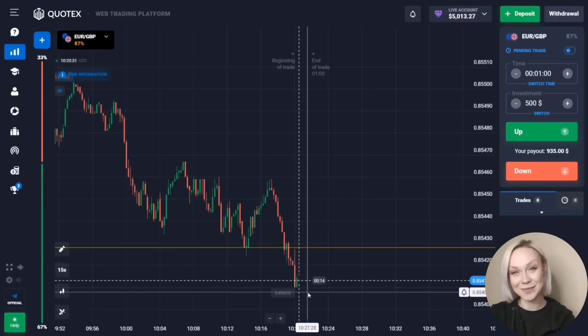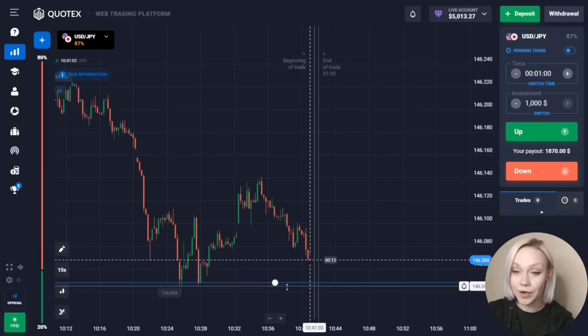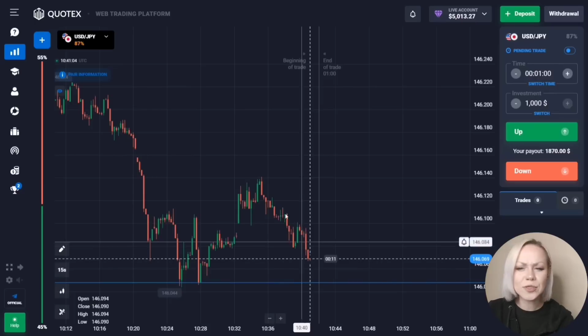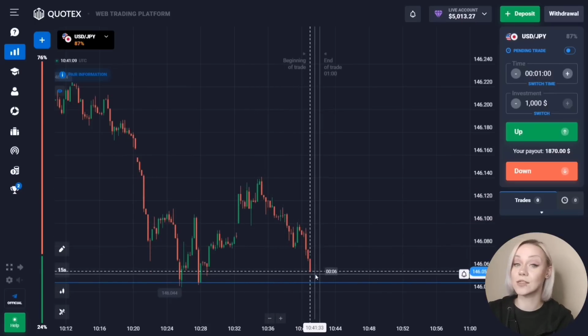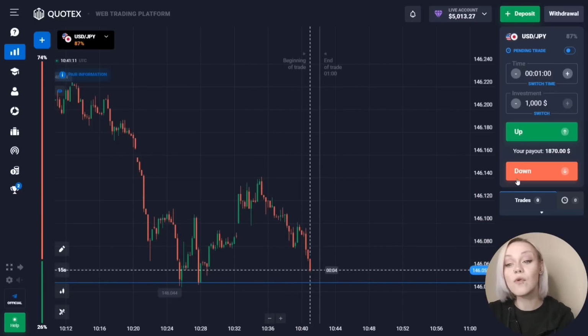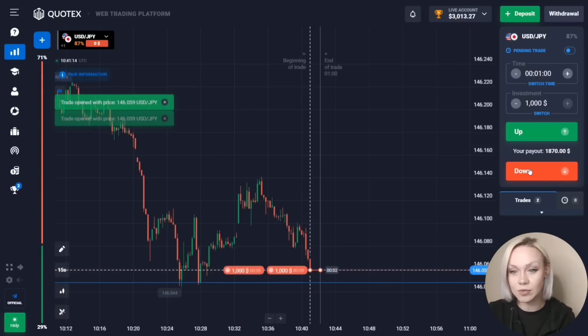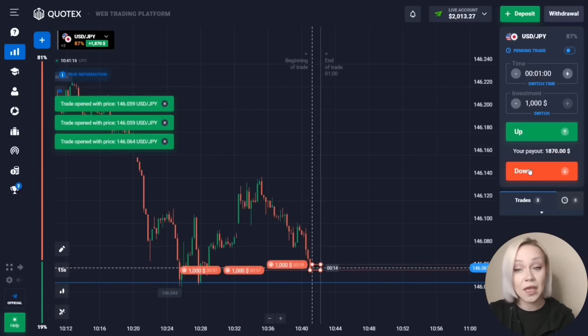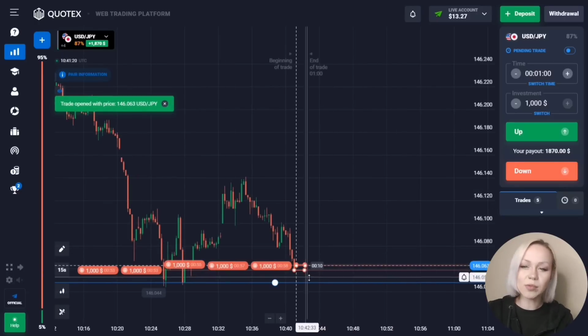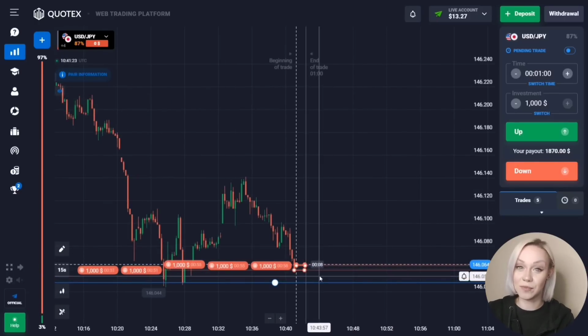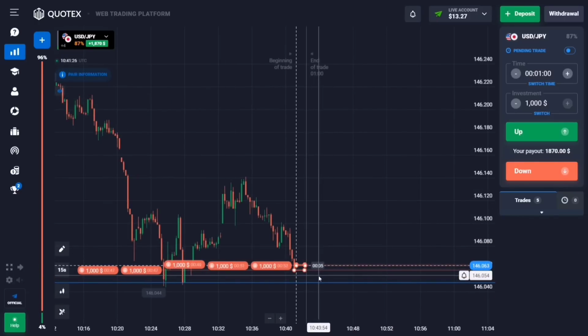So let's continue. Here we have the level of support. We also see that up to a certain point, the price turned around and is approaching our level. In this case, I suggest opening a trade for a fall for 1 minute. It's more likely that the price will continue to move towards the level, since there's very little space left to the level. But I think we will have time to make money on this downward movement. So let's see.